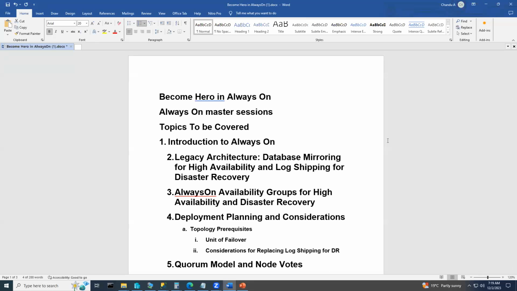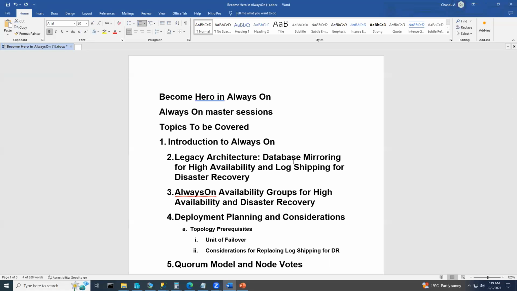As Shanmukh mentioned, it will be around one month to 1.5 months. It may extend a little because of the pace we are going at, or if you have any questions, since we will have to cover everything. I will try to cover everything in detail, even if it takes a little longer. So bear with me. I'll try to explain everything I know. These are all the topics that we have. Hope you are all clear on the agenda.